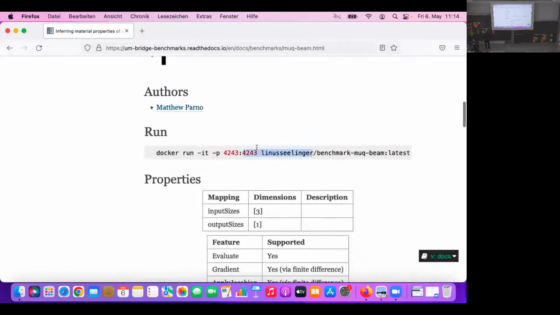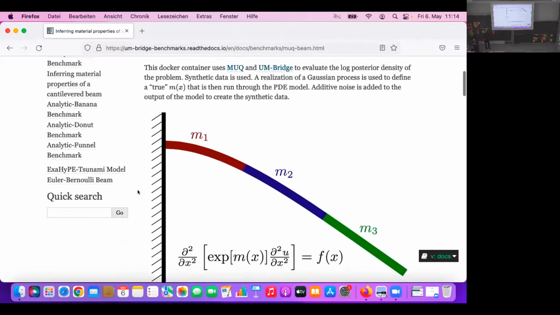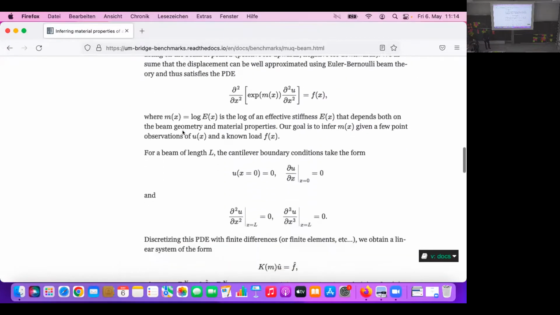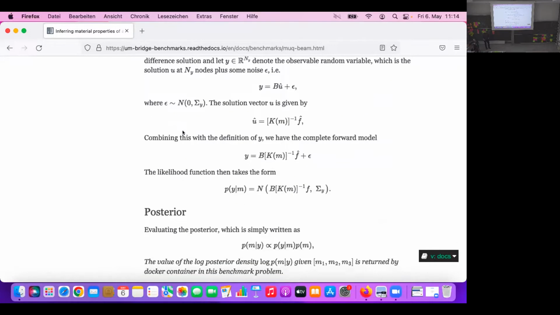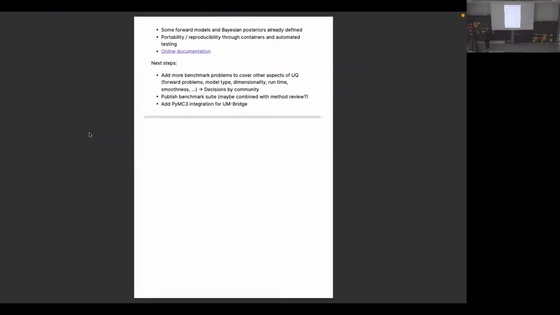we essentially have the same thing. You can directly run this container. You've got the 3 input parameters being these 3 material properties for this beam. And the output is an evaluated log posterior as documented below. So in that spirit, we plan to continue adding more models. As Niklas already mentioned, the interesting thing is once you've got this Umbridge interface, you can easily wrap the whole thing up into a container and immediately reuse it as a benchmark.